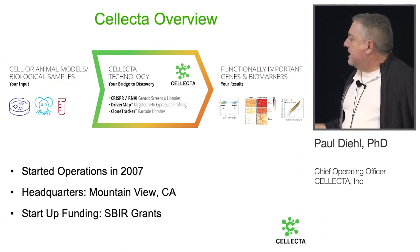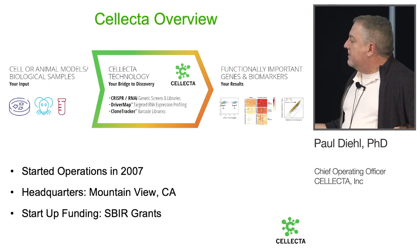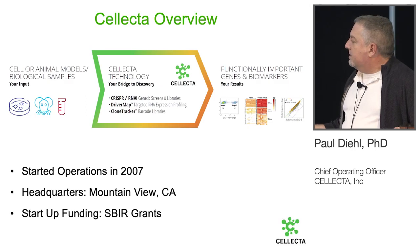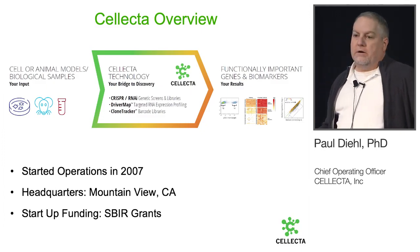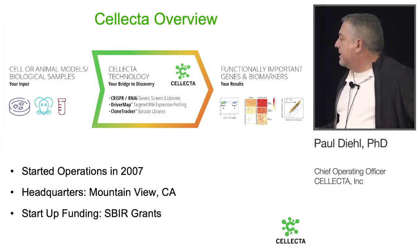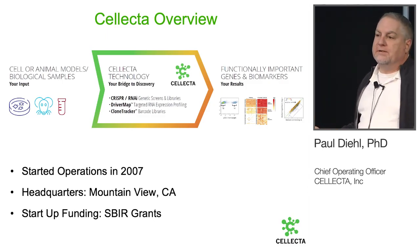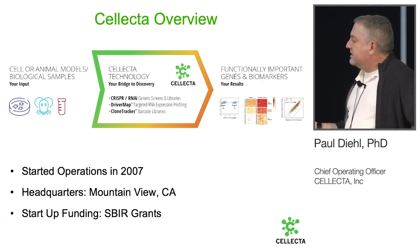We have a couple of platforms that are focused on doing genetic screening to identify genes that are important for these responses, identifying genes that are activated or deactivated in various conditions, and also looking at the cells and populations of cells or subpopulations of cells that are responsible for the responses or disease progression. And all of them then use ordinary techniques, and then really the output for almost everything is NGS sequencing. So the ability to do large-scale deep sequencing over the last several years has really opened up a lot of possibilities, and the ability to understand what's going on at a much deeper level than we could detect previously using other types of approaches.